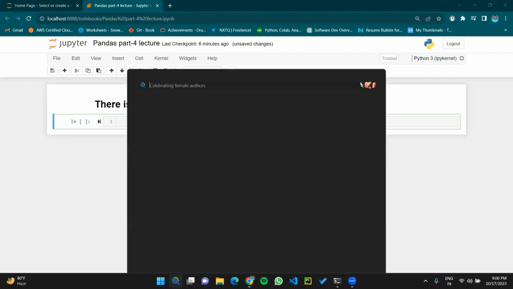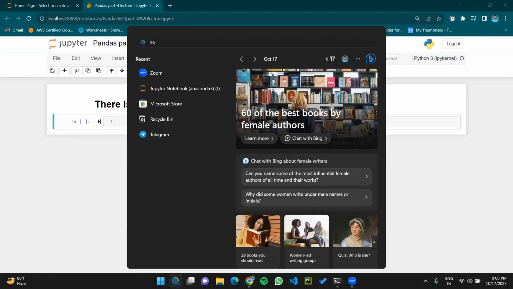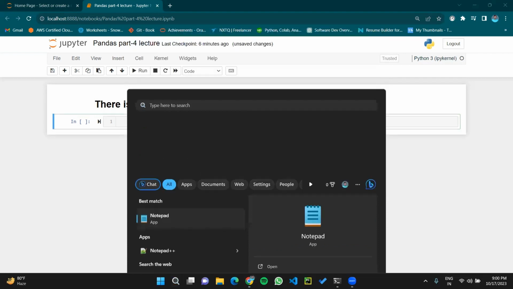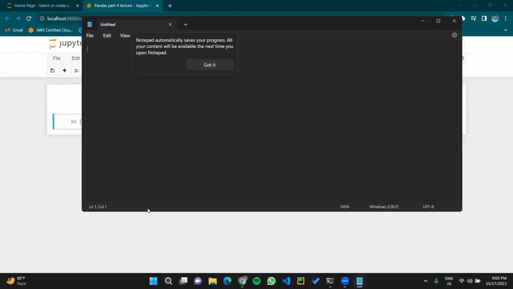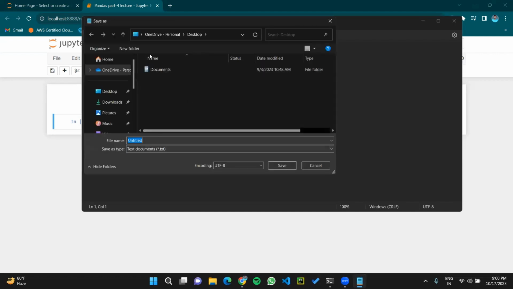Let's see. I just open my notepad. First I go to Save, go to the desktop, and name the file player.csv, because here we play with the CSV file.